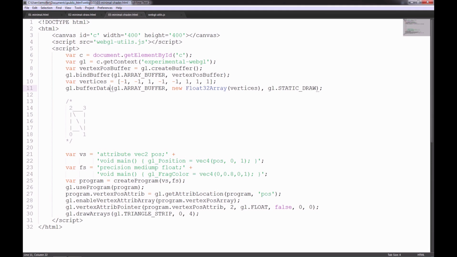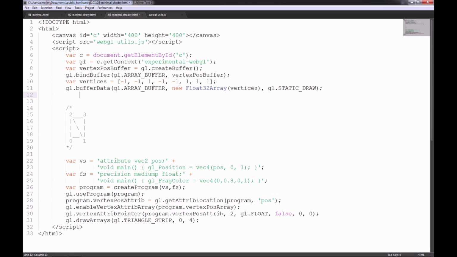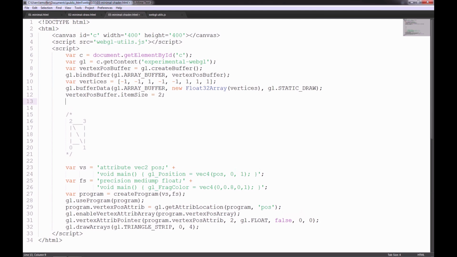Okay. And we've got some hard-coded values down here. So let's actually add that to the buffer instead to just keep it in the same place. So the item size is 2. It's used in a vertex attribute pointer, and the number of items is 4. That's used in the draw arrays call.